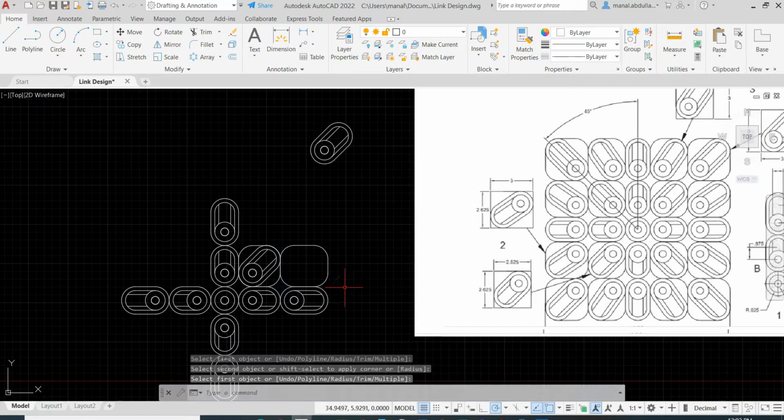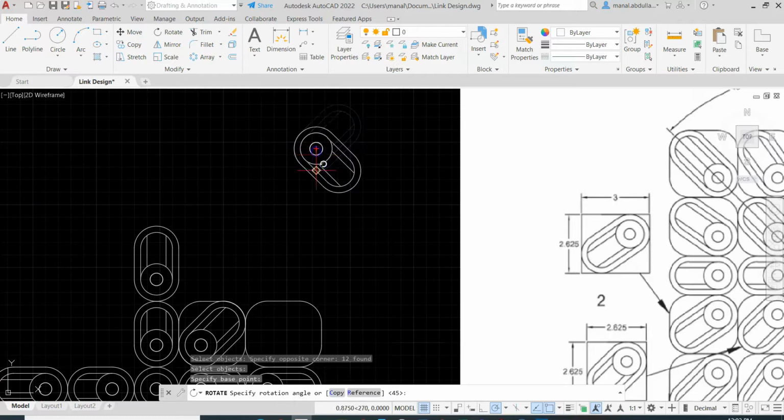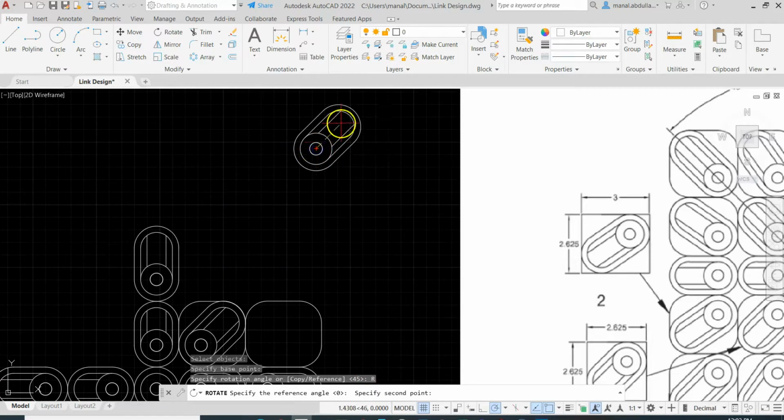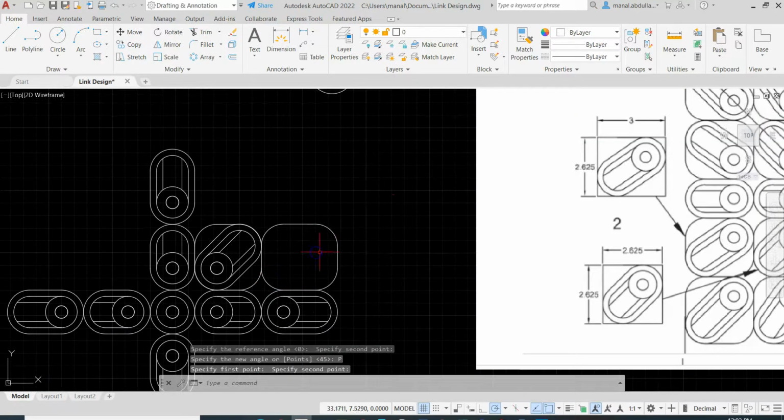Okay, enter. Now again, we need to do the rotation. So let's rotate this part, and this is the base point here. Now you choose reference. Let's rotate center to center, the center of the circles, to be exactly like this point, center to center.